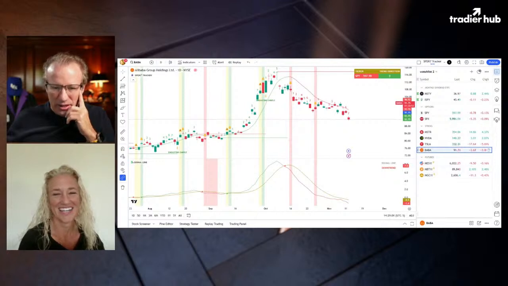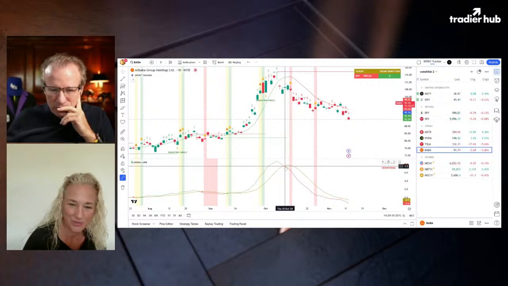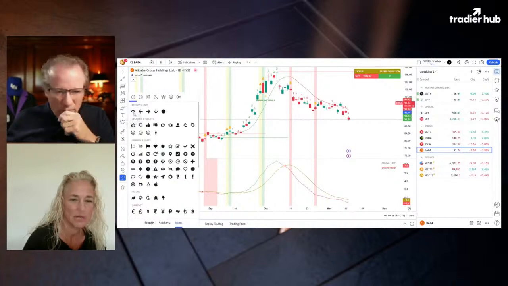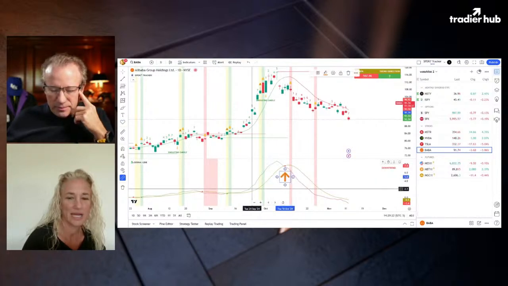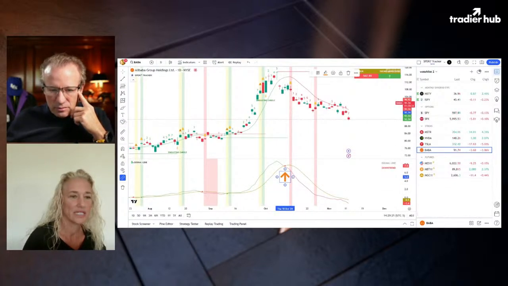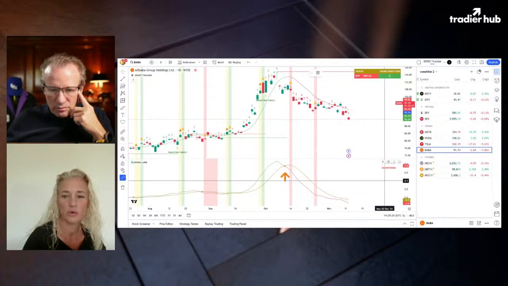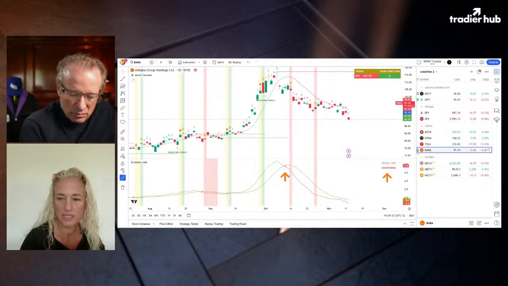Boy, that has been in a downtrend, right? Yeah, it's been in a downtrend for a little bit, and you can see that here because of the red dot and the downtrend. Let me take out my little arrow in case that's not apparent. Right there, that red dot, and also indicated by the downtrend right here. Perfect.